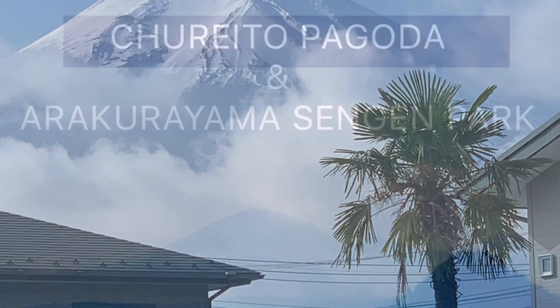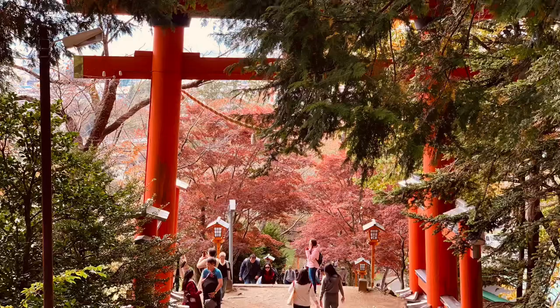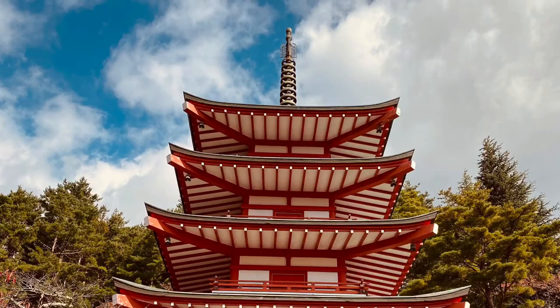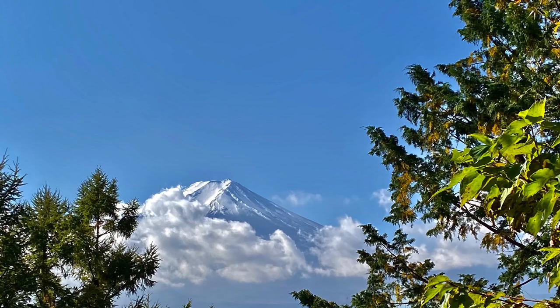From where you can see both Mount Fuji and a five-storied pagoda — the most prominent view of Mount Fuji. There you have an observation deck which can be reached by a trail, or you have a good climb of 400 steps, so be ready to spend your energy to have a spectacular view of a lifetime. From the observation deck, the vermillion Chureito pagoda with Mount Fuji in the background gives you an endearing view captured in your heart rather than a camera.